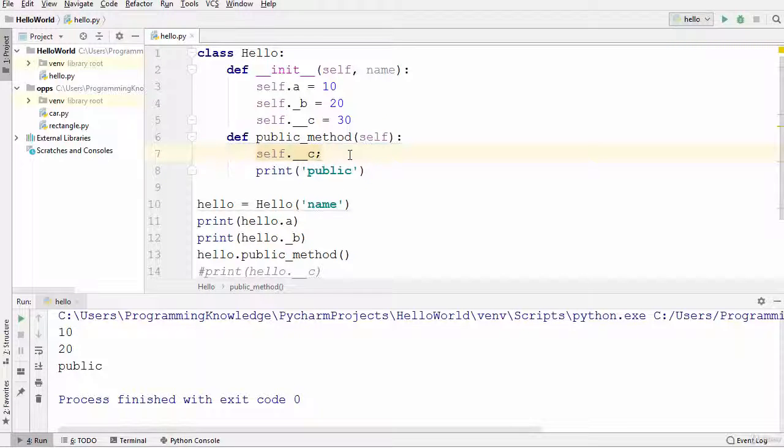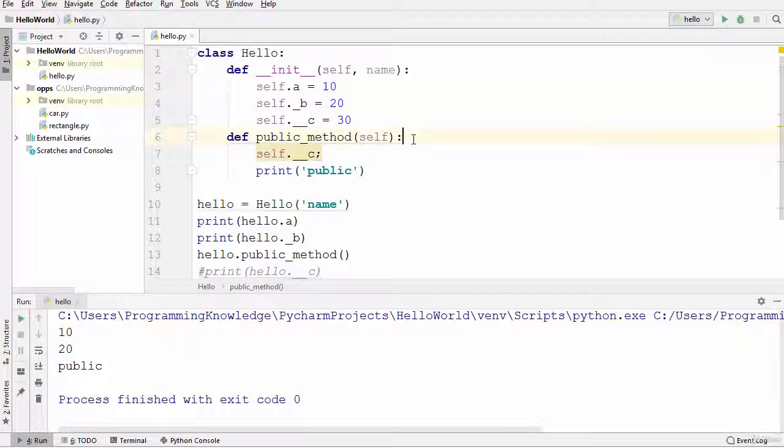Now the other question is, what is a public member variable like A here? So A is a public member variable because it doesn't contain any double underscore in front of it, and that means you can use this public member variable inside the class as well as outside the class.